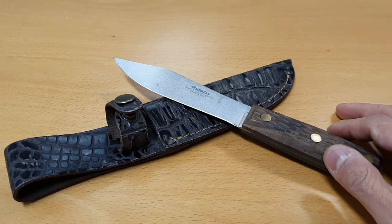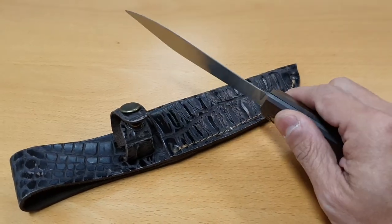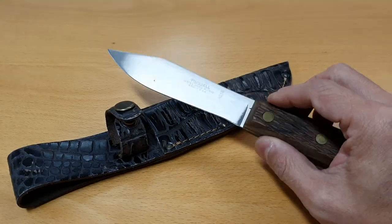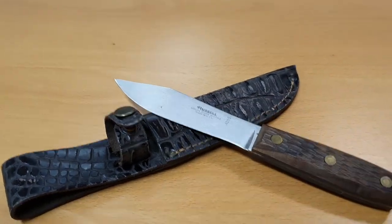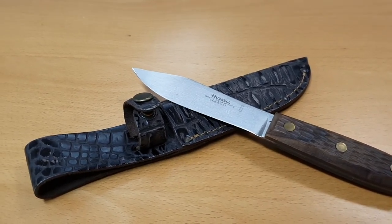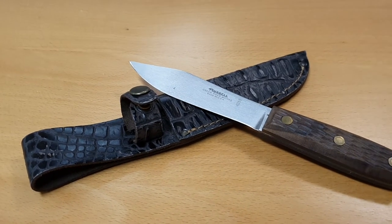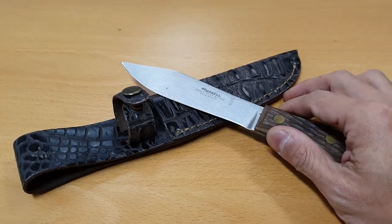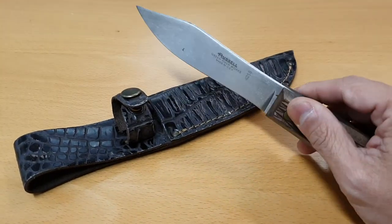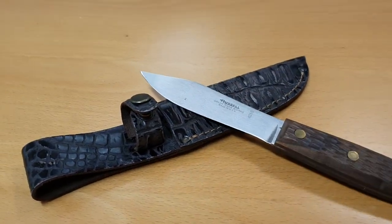It's a good knife. I've used this for my hikes and camping trips — I've used it to prepare meat at camp, it would make an excellent skinner if you're a hunter, and I've used it for making feather sticks for starting fires. Probably because I live in a fairly dry climate, there aren't too many signs of corrosion on the steel.